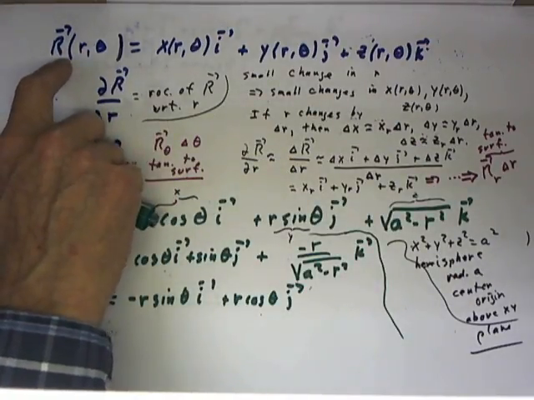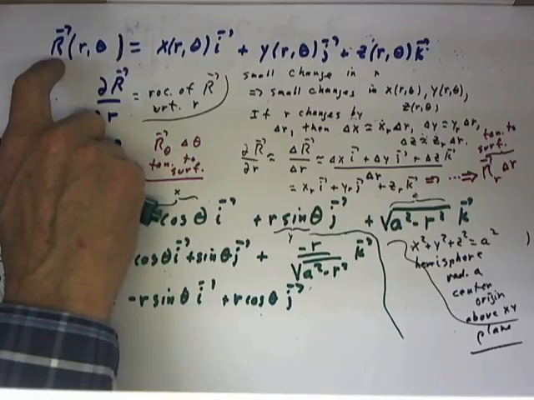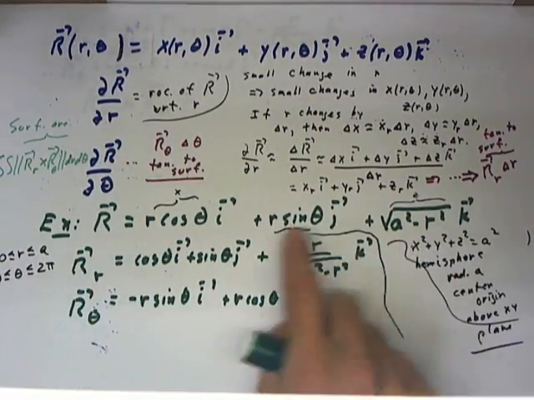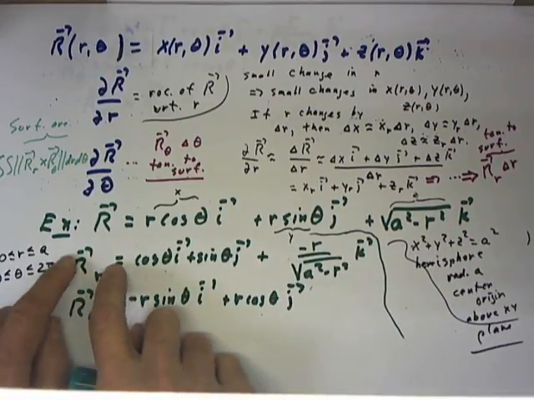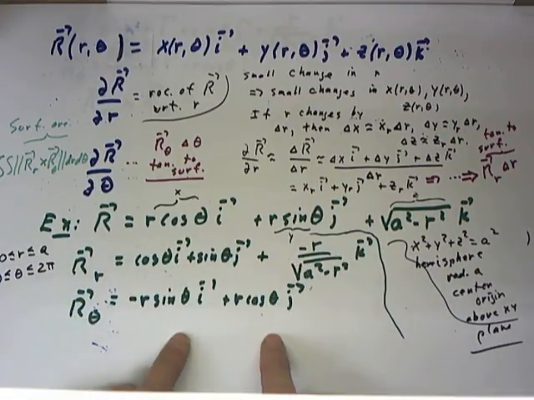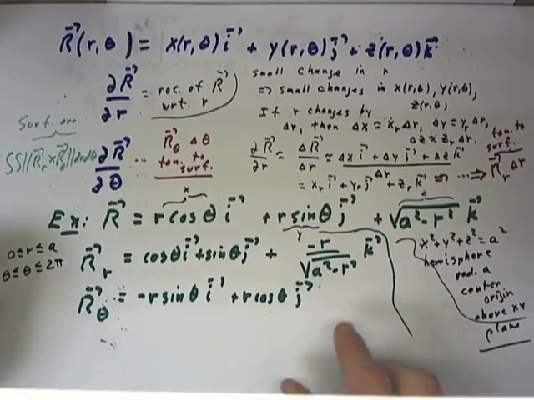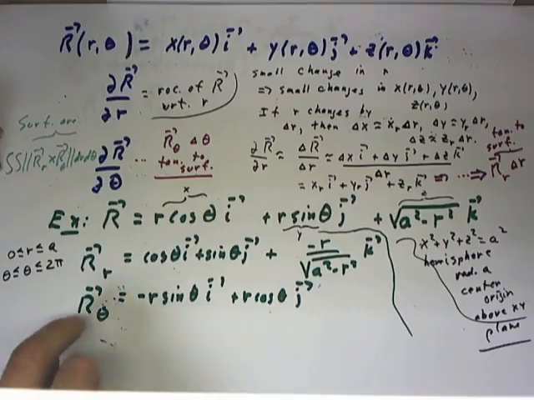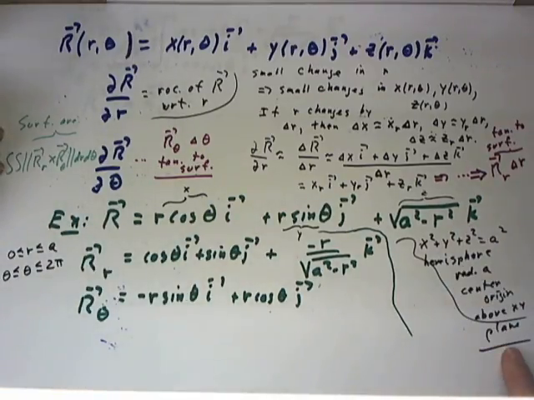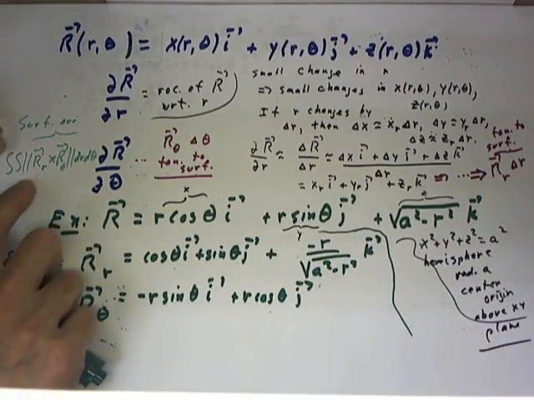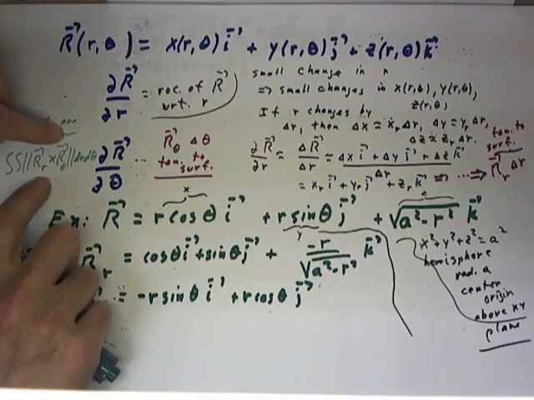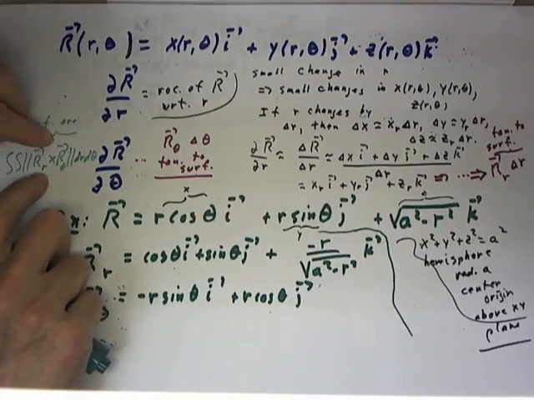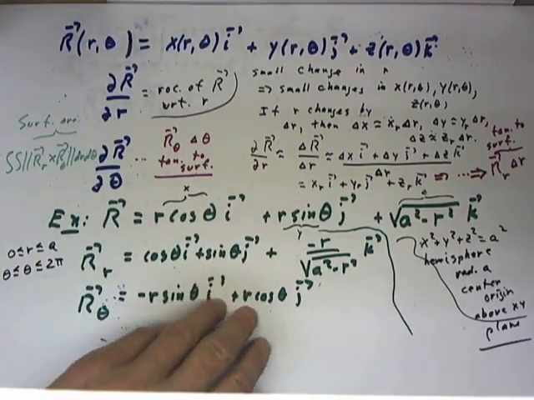Okay, we've seen that the vector function big R of little r and theta, defined by this function, has r derivative and theta derivative as indicated. We've shown in some detail how the surface area of this hemisphere should end up being equal to the integral of the magnitude of the cross product of these two vectors, integrated with respect to r and theta.